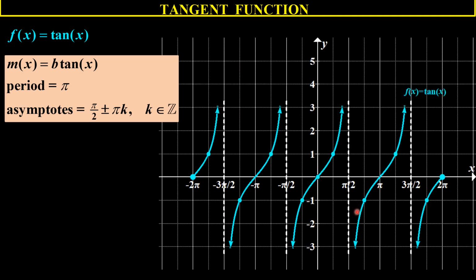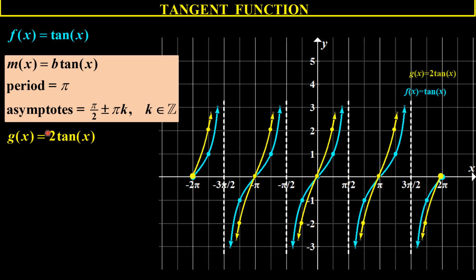You see tangent has asymptotes, so it's undefined at pi over 2, 3 pi over 2, and it can continue. It has a period of pi. From 0 to pi, that's a tangent cycle. There's another one, you see. So in 2 pi, I've got 2 cycles, and from 0 to negative 2 pi, so actually there are 4 cycles here. 1, 2, 3, 4, right? So to a tangent, we're going to have the asymptotes there. Let's look at this one here.